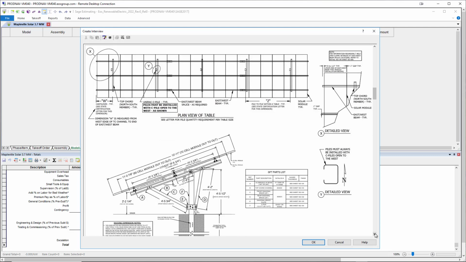This graphic shows one example of a fixed tilt racking system. The interview questions are based on this racking system type. The table arrangement provides different ways to create a grid of modules on a rack connected in a series. At this time, the model supports only the portrait orientation.